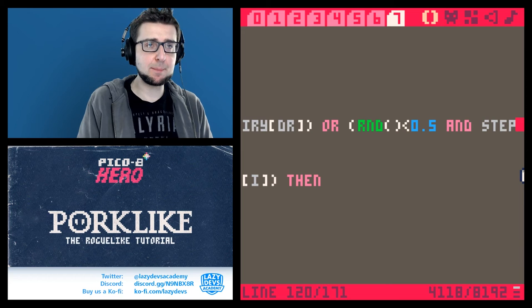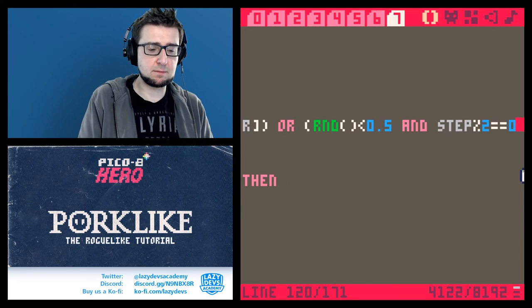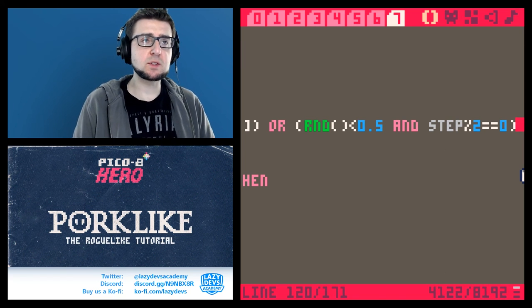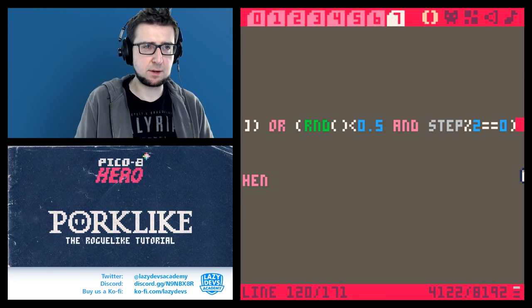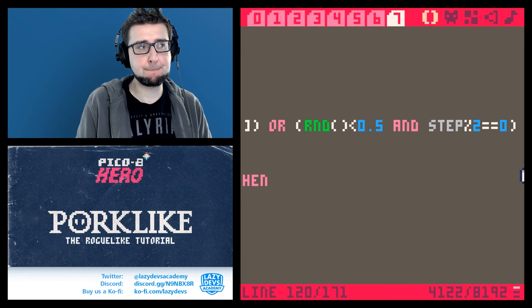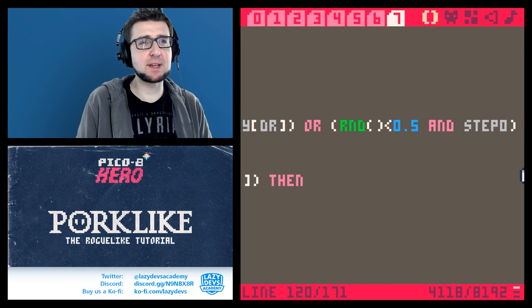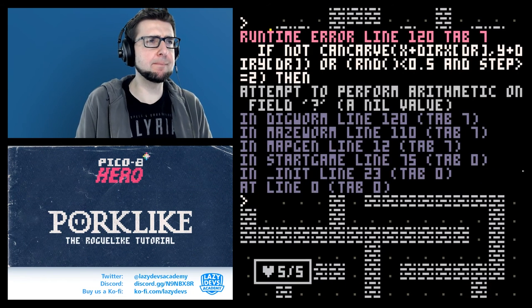And we're gonna go step modulo 2 equals 0. So again, it's only every second step where we're actually gonna take a turn. We could also say a step is smaller than 0, technically. Maybe that would make more sense. Yeah, let me say if step greater equals 2. Yeah, that might make more sense maybe. Let's try that.